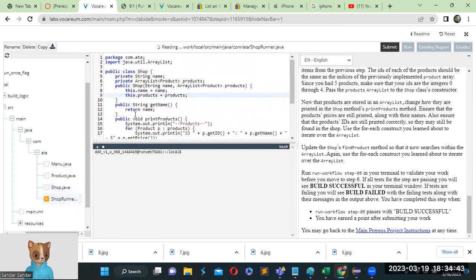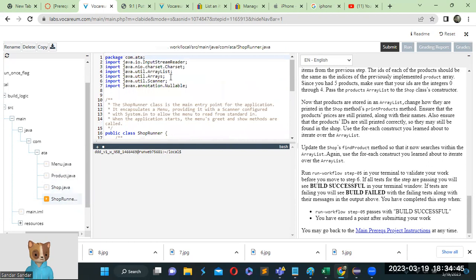And then in the shop runner also you have to put ArrayList and Arrays to the shop runner. I just put ArrayList and Arrays like top right here on line 2, but when I run the static check, it won't let me write above the InputStreamReader. So they said it has to be in custom order.